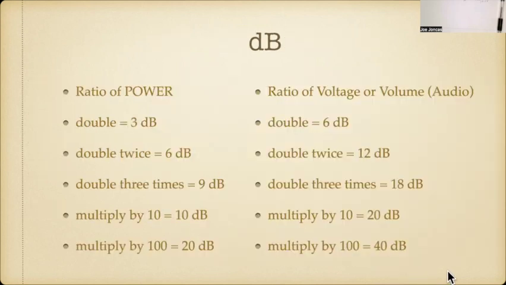Let's move on. You all remember this. Power, if you double it, and this is by powers of 2, it's 3 dB. If you double it twice, that's 2 to the second, which is 4 times, or 6 dB. If you double it 3 times, that's 2 to the third, which is 8 times, that's 9 dB. And if you increase it 10 times, that's 10 dB. That's in power, and that directly relates to this. I will show you shortly how that works.